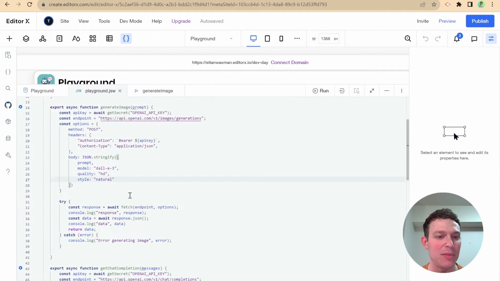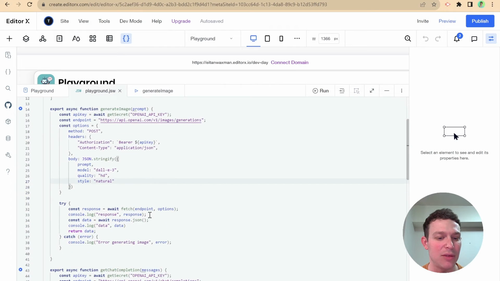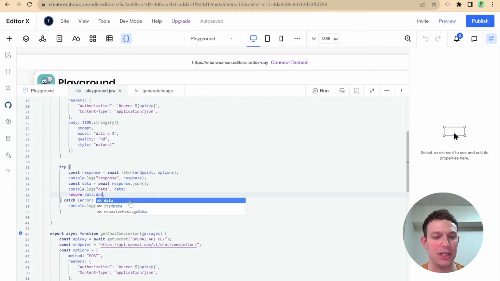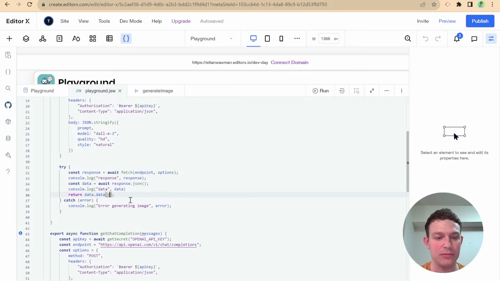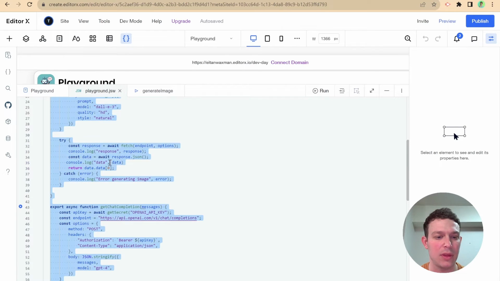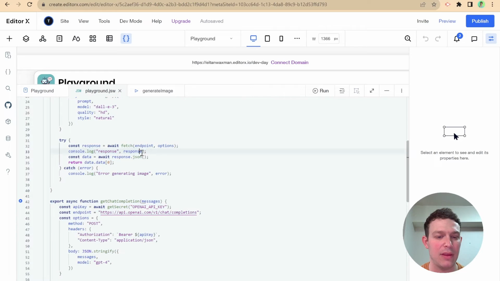So here I am in my function, and we'll send back return data.data[0]. That should cover it. I'm going to get rid of these logs because we don't really need them anymore.